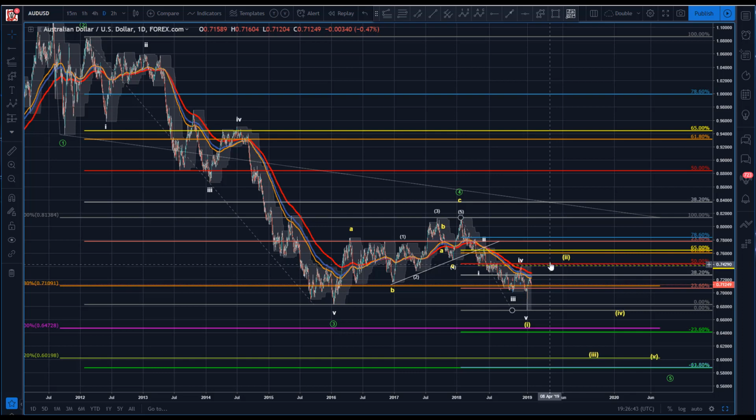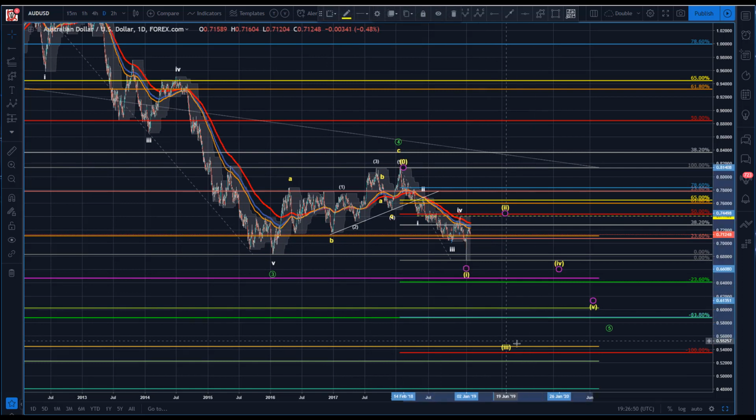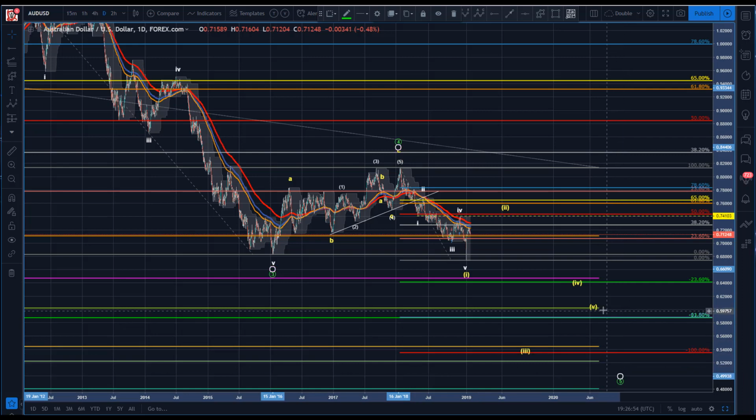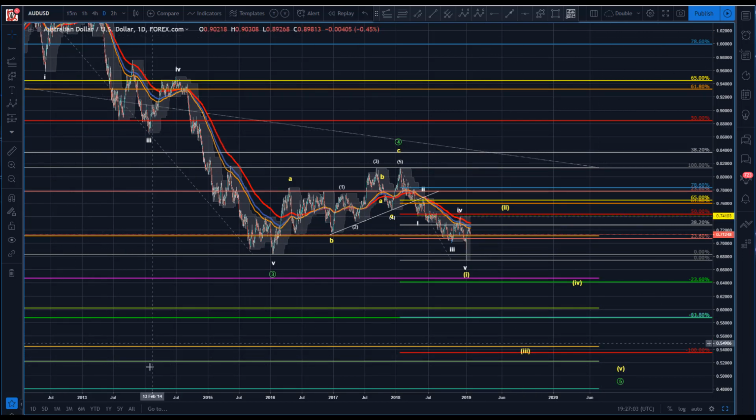Should we come up here and bump into the 5618? But even still, right, it just doesn't look like it's done. So a more common target would be down here. So if you're going to get the 3, the 4, I know you start mapping this out. I feel you already thinking, come on, man, we're not going down that low. The Aussie's not going that low. Couldn't possibly do that.